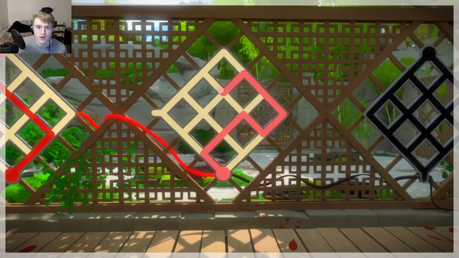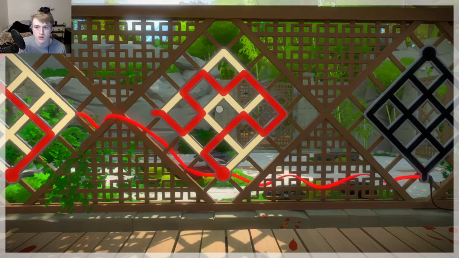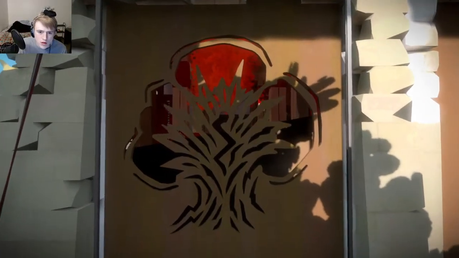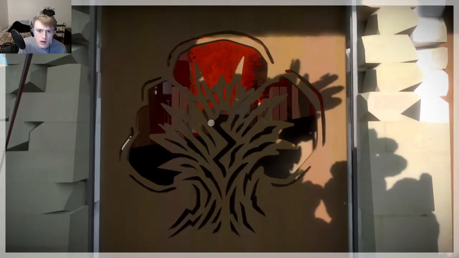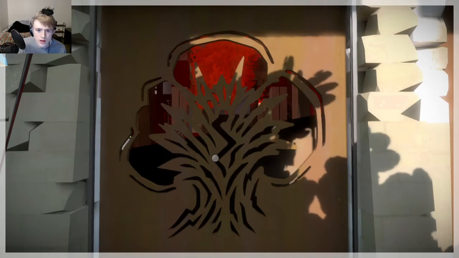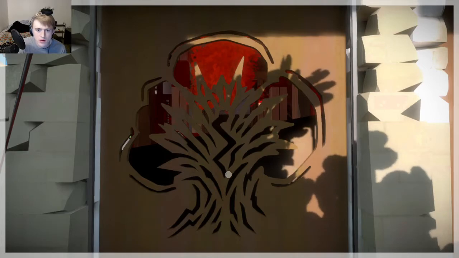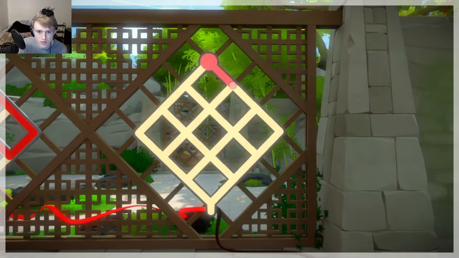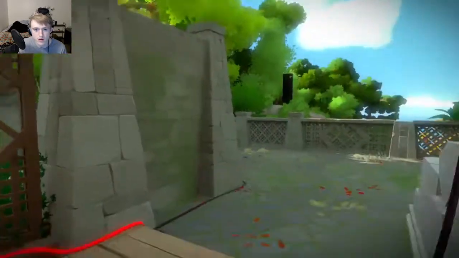There was a branch here and a branch here, and then we go like this. Okay. This says go left, right, left, right. So then it would be right, left, right, left, right? Right, left. Oh, right, left. Yeah, yeah, okay, okay.